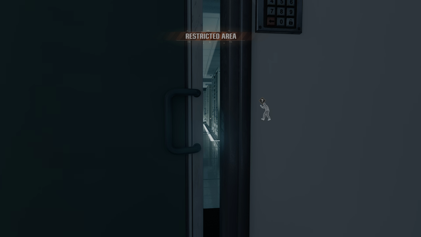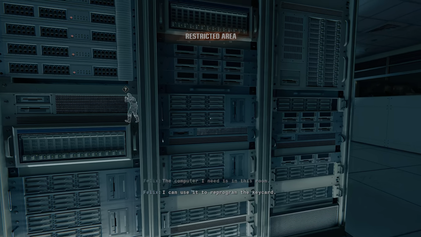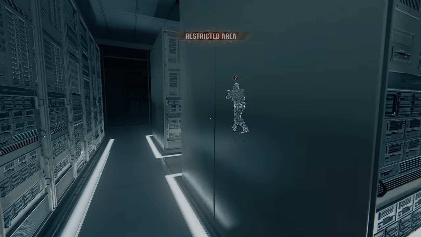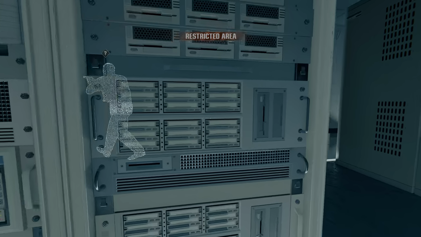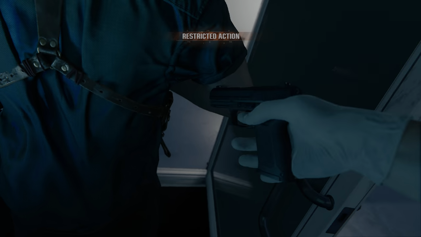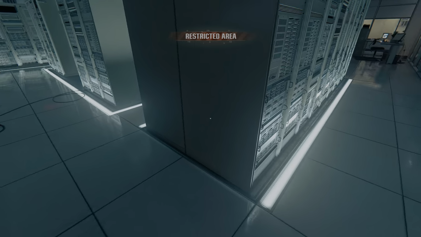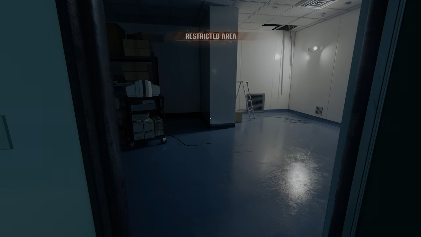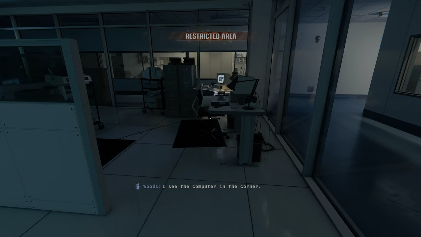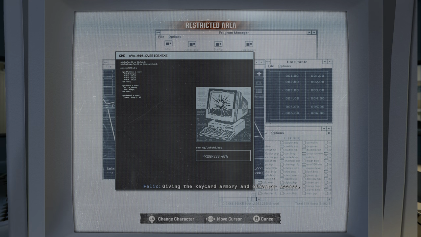Same number, innit? The computer I need is in this room. I can use it to reprogram the keycard. Libero. Confermo. Ouch. I see the computer in the corner. Giving the keycard, armory, and elevator access.